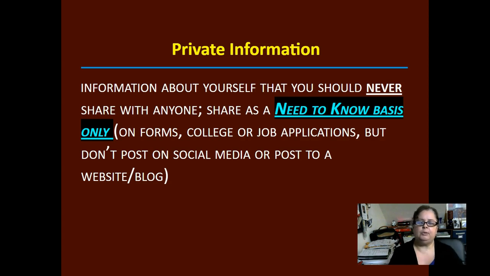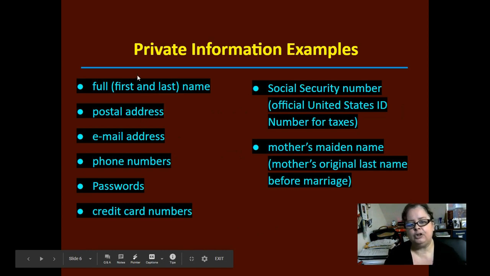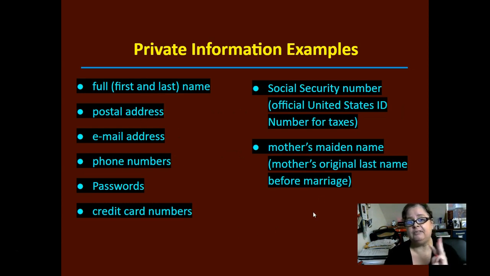So this is information you would put in on a form, like if you're applying for college, applying for scholarships, applying to buy a house or a credit card, or a job application. These are things so private that you would not post them on social media, in a text, or put them in an email, anything like that. So we're going to look at some examples of private information. Now, in your notes, I want you to write down at least 3 of these. You don't have to write all of them, but get at least 3.